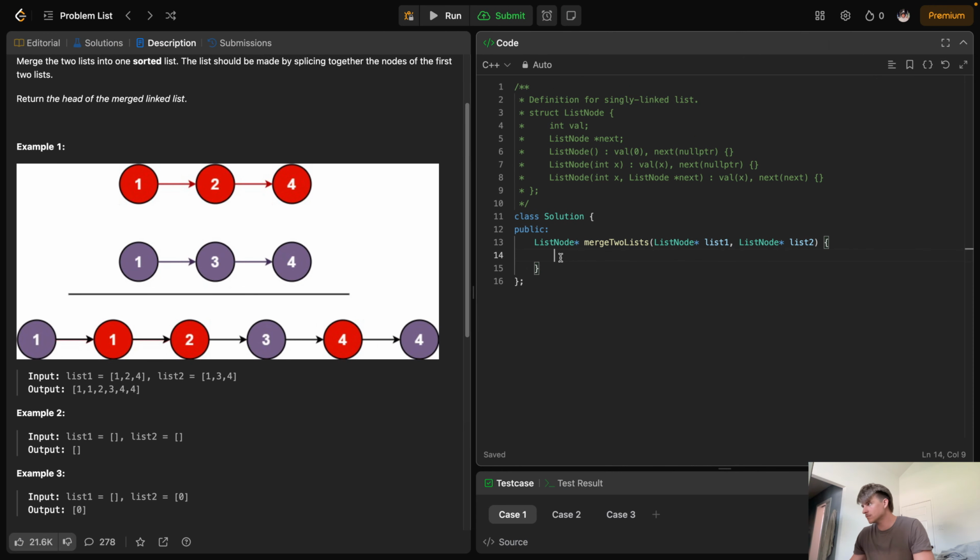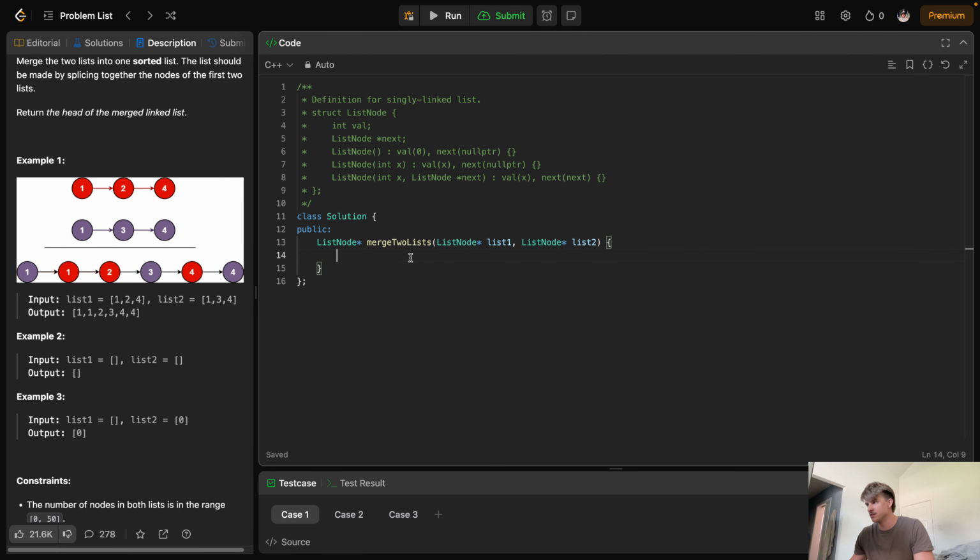As discussed, the first thing you need to check is, are both of those lists empty? So if list 1 is null pointer and list 2 is null pointer, then we can just return null pointer, right? Because both of the lists are empty, we don't have to do any merging.